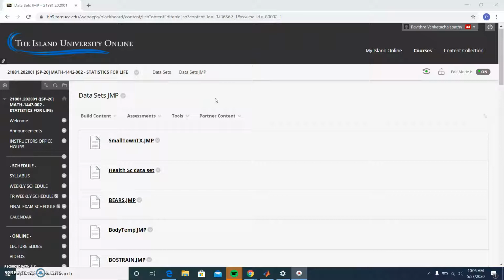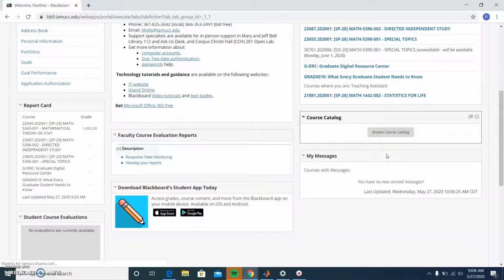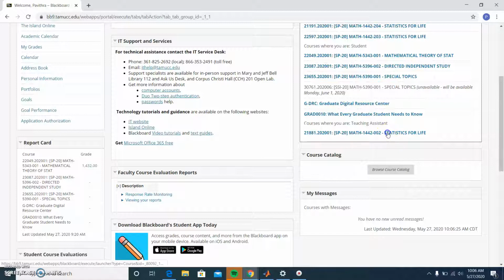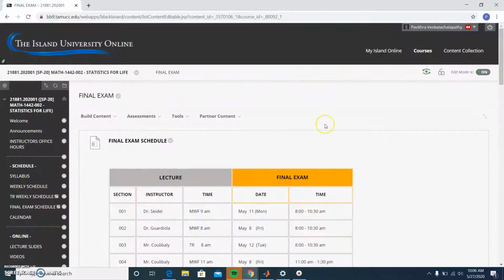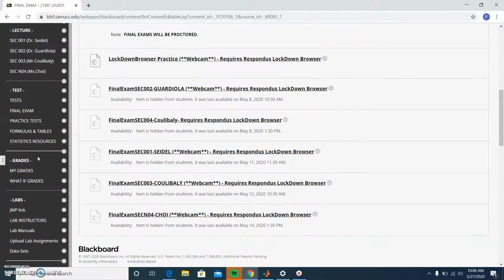So let me get onto this first. When you log into your Blackboard, you will have your main section over here. Click on that. This is your main section. This was actually for the spring 2020.